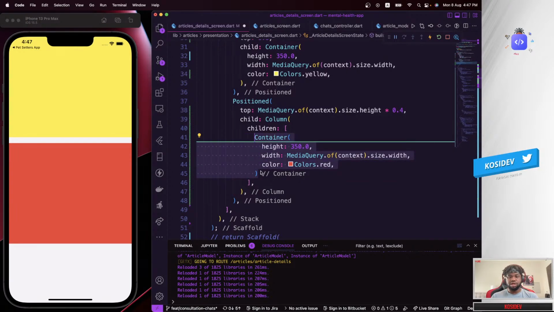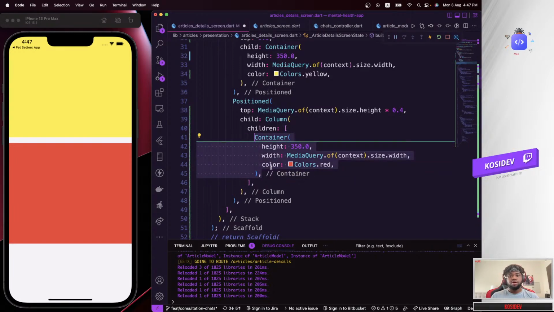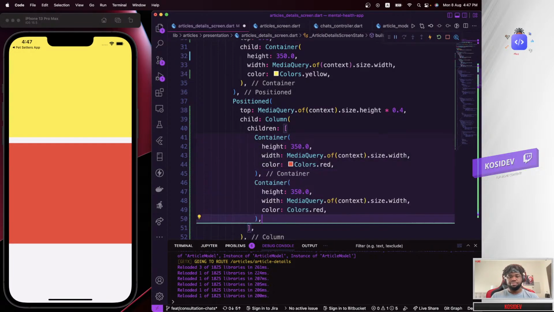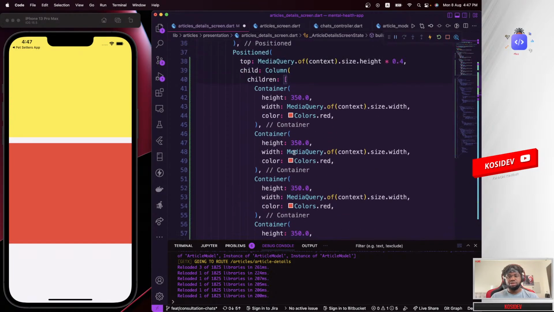Make this multiple, duplicate it and paste it there. Paste, and then paste lastly, and change the colors.